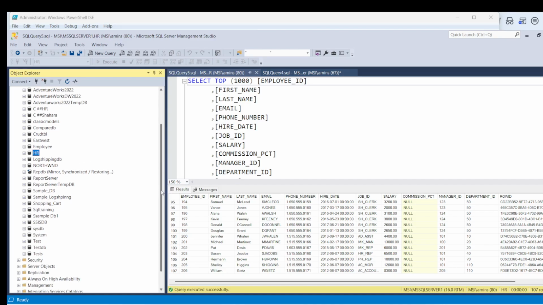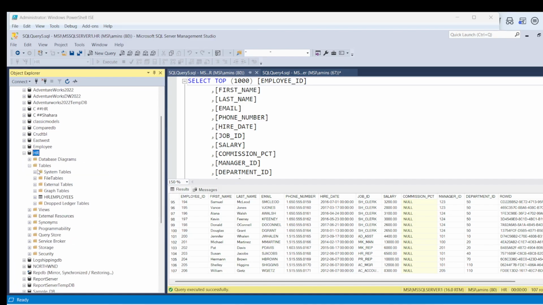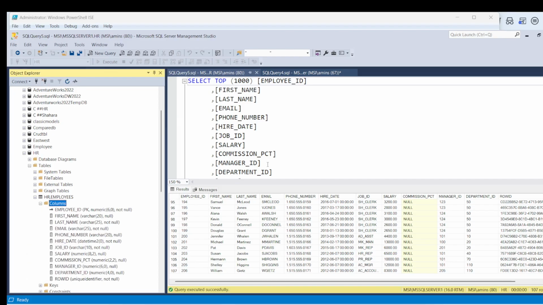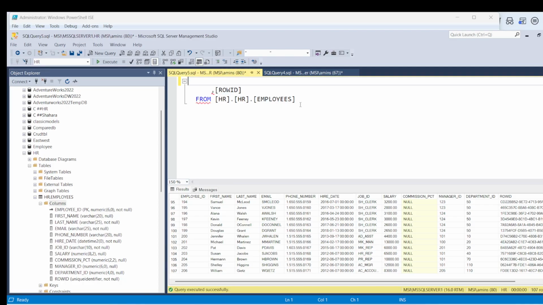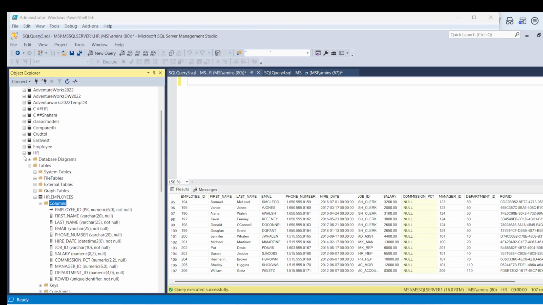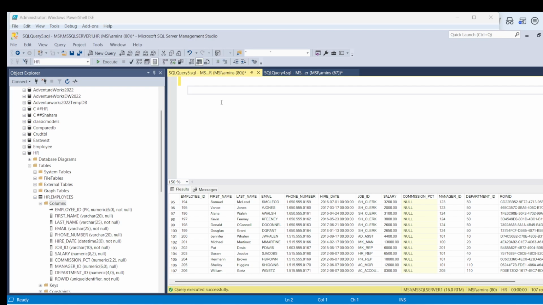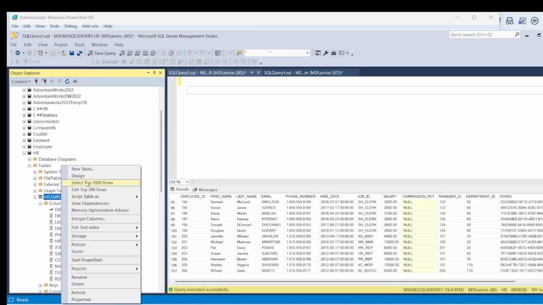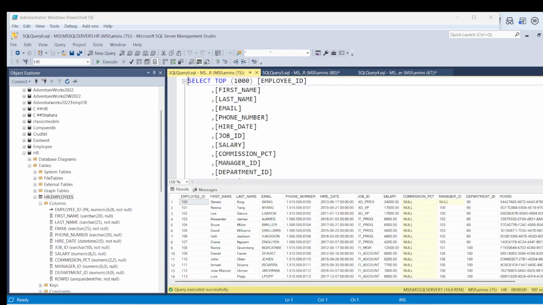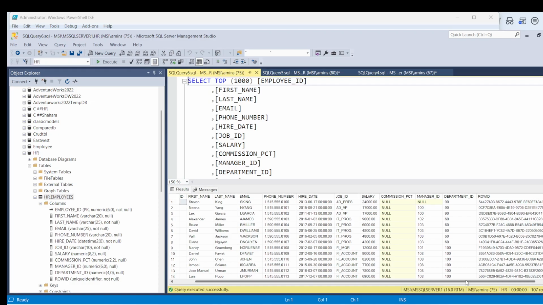For the backup, I selected one database, that is HR, with only one table, because it is a small database. Let me show you what data I have in the HR database. Select the database, select top 1000 rows, and you see there are 107 rows.